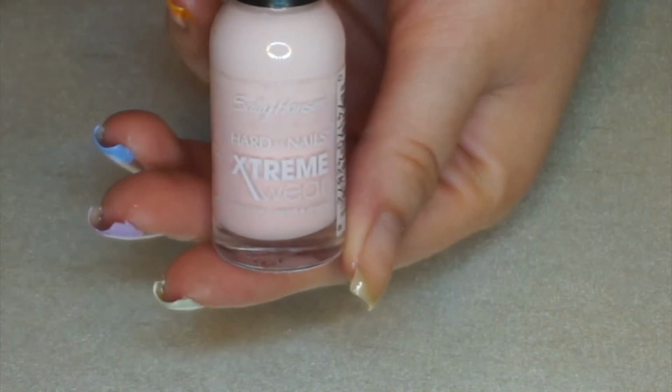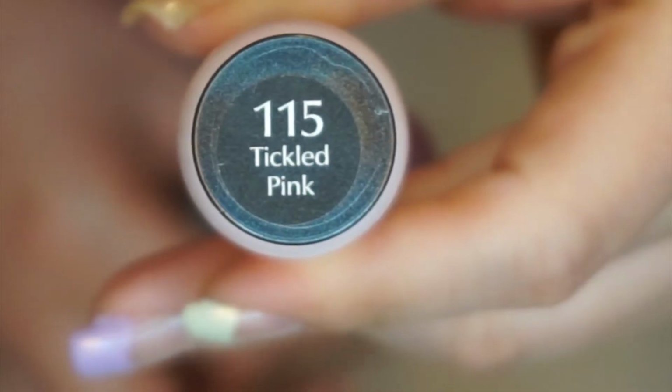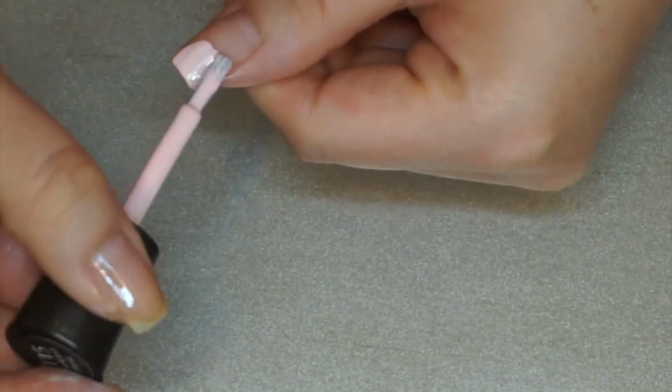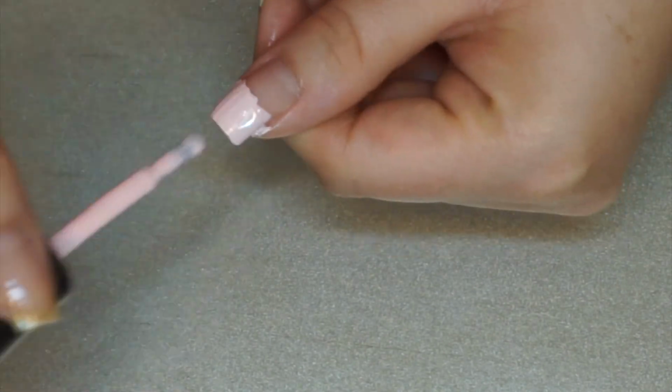And finally, for my thumb, my all-time favorite color, very light baby pink. And this one is in Tickled Pink, and this is for my thumbnail. Did I say that already? My thumbnail, yeah, that one.